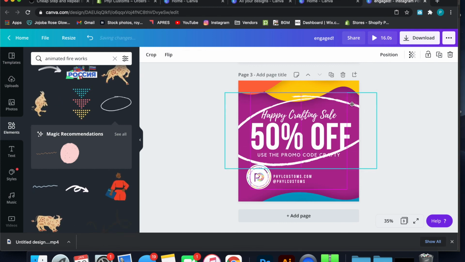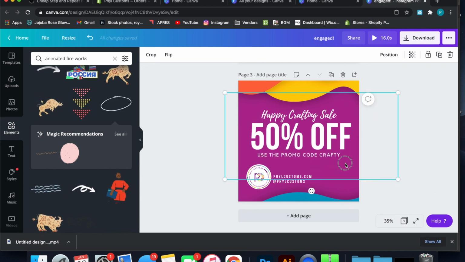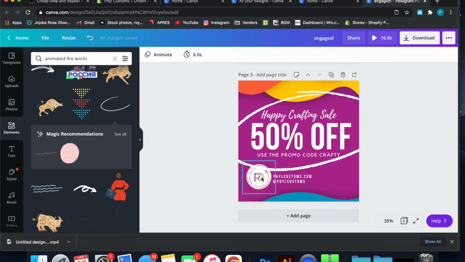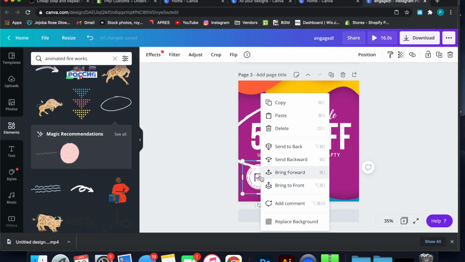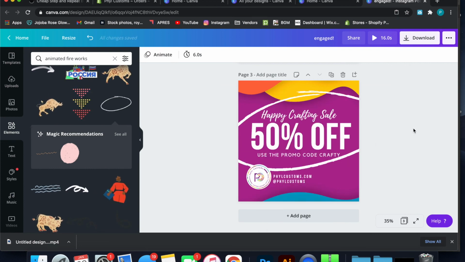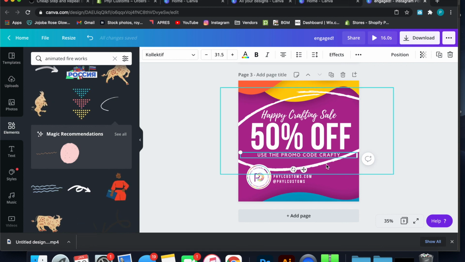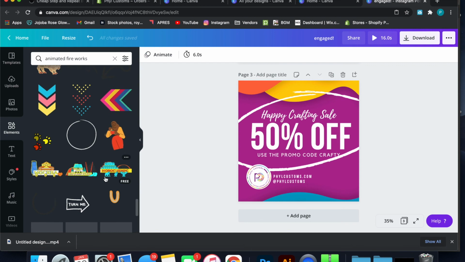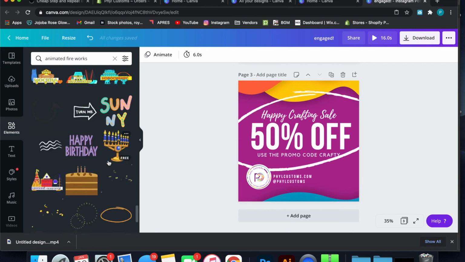I would just make sure you're always looking out for your layout and making sure that everything still doesn't look too cheesy or anything like that. And what I'm doing, I'm just copying and pasting.